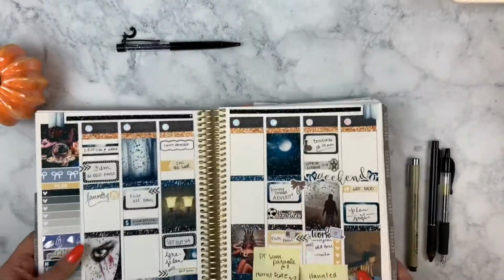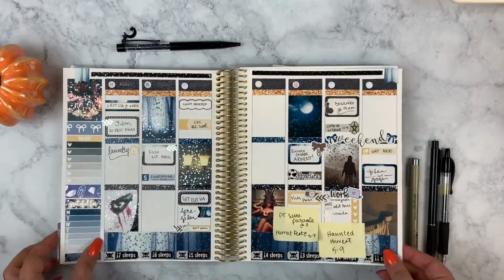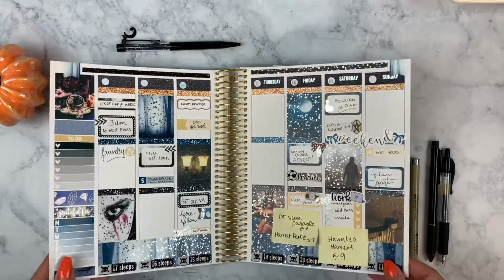Alrighty, here's the finished spread. Sorry about my washing machine, it's going through a spin cycle. After the pen, I do hope you enjoyed.